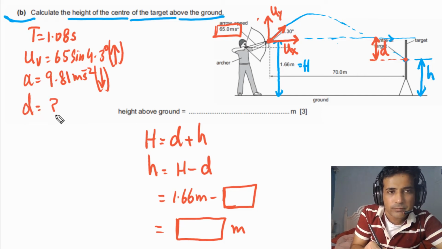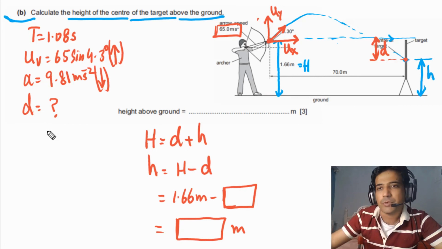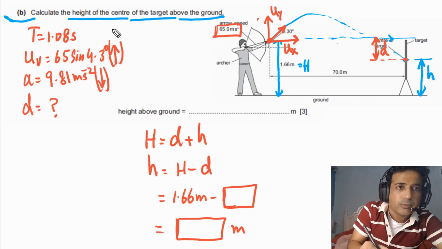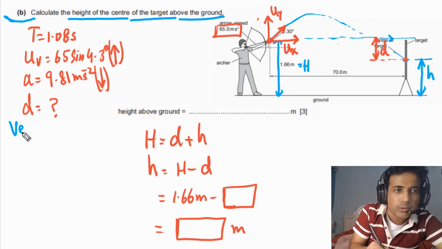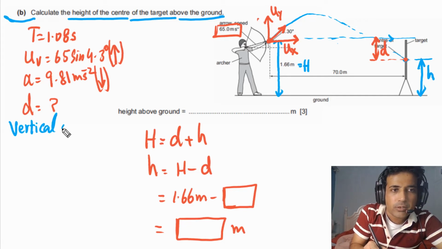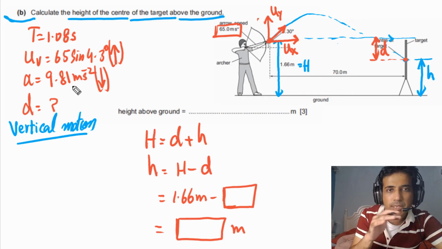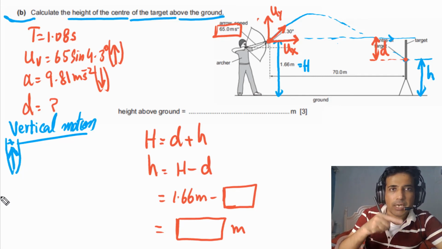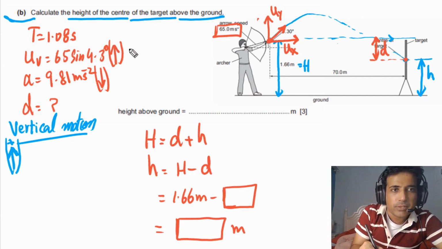In order to calculate it, simply we need to consider vertical motion. So let me use a different color and we can answer this question. We are talking about vertical motion only, so you have to be very clear about this one. That's the reason acceleration is equal to 9.81. Now in this case, we need to take one direction as positive. So we will take up as positive. So the value of displacement will be negative. If we take up positive, this value will be positive and this one will be negative.